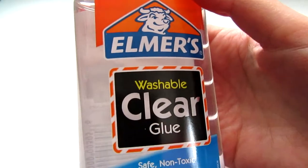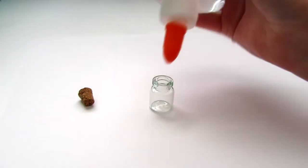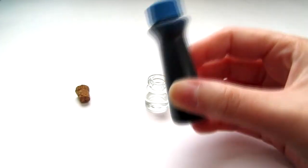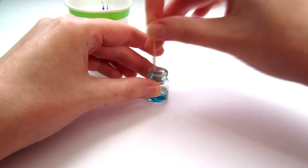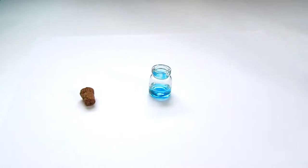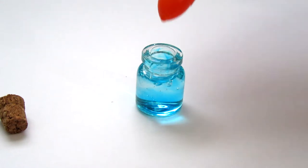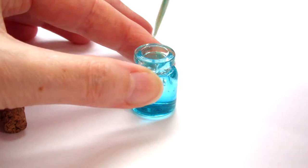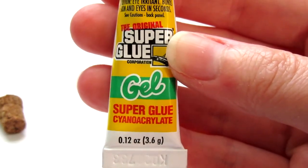Fill it halfway with some clear glue. Add a drop of blue food coloring into a cup or washable surface because you will only need a very tiny bit. Take a toothpick and dab it into the food coloring, then stir it in. Then you can fill the rest of the bottle with some more glue. With some super glue, secure the cork in place so it will not leak.